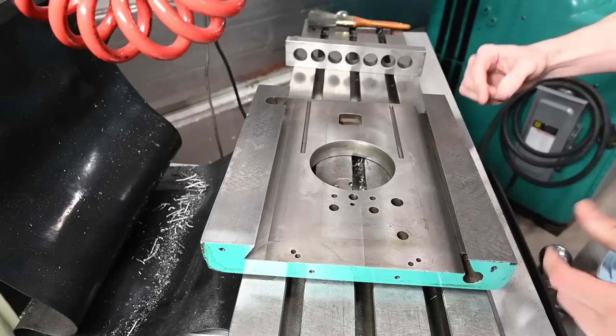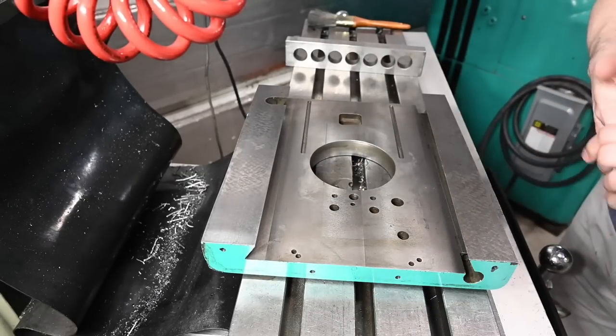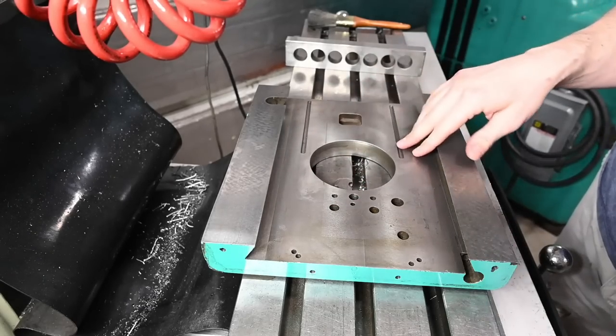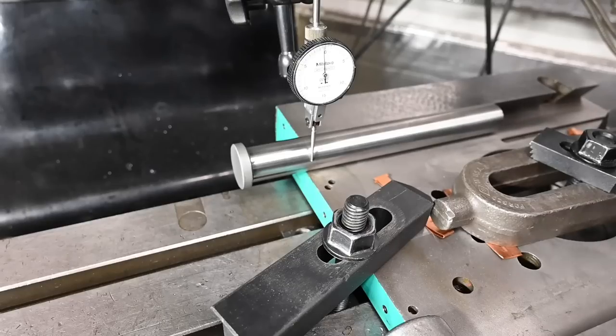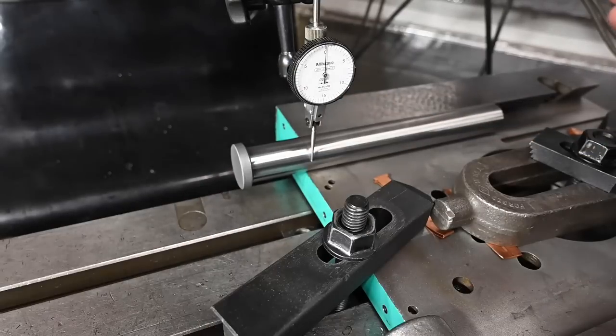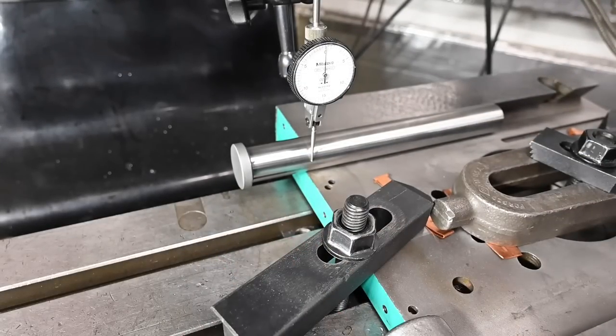And then we just overhang on this side. Then we can just clamp to our heart's content as far as pressure on the center part. Yeah, that'll be fine. I think we're all squared away here. So I've got everything clamped down, tuning fork across the middle, and then toe clamps on either side, or two clamps on either side. And then to indicate it, the side we're cutting on is actually the gib side, so we don't have a straight surface there to go off of.